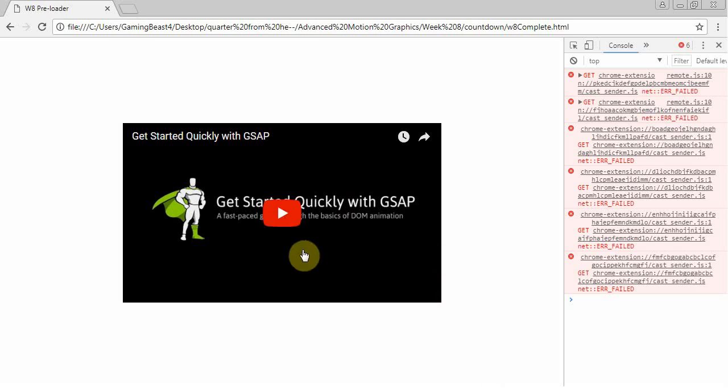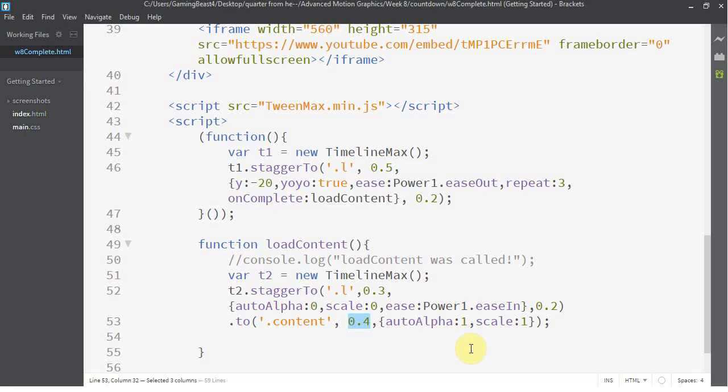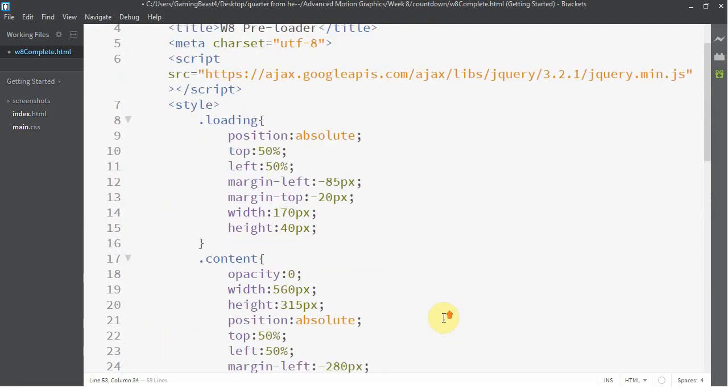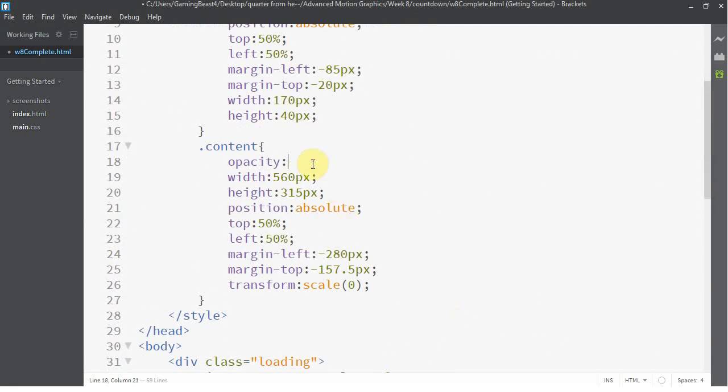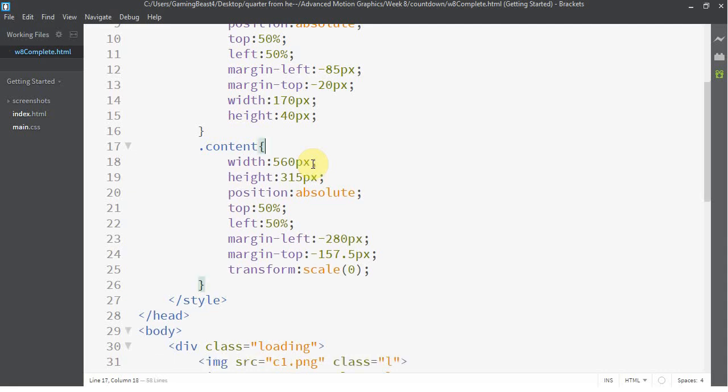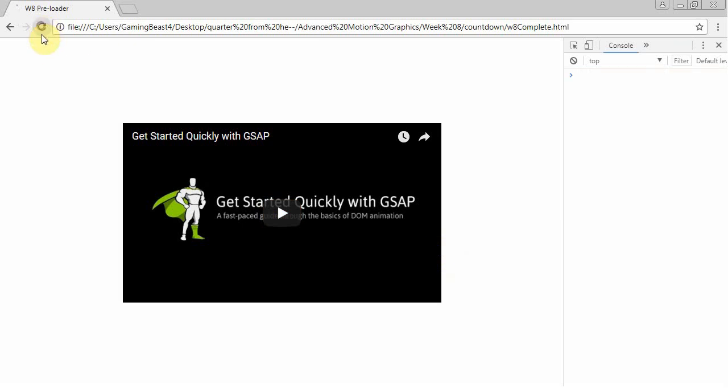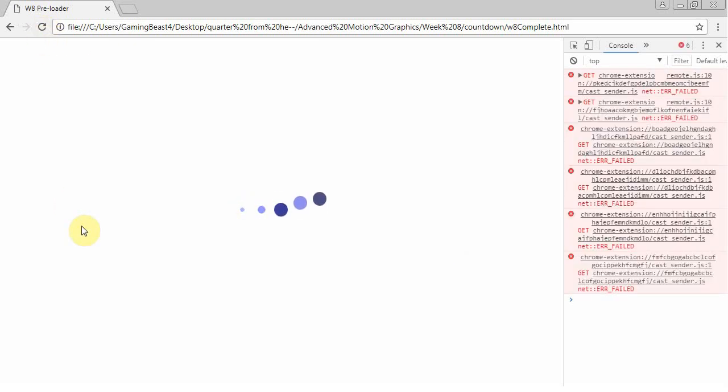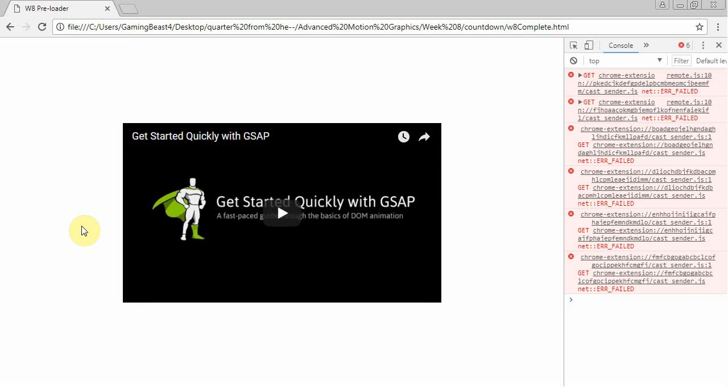Now, you could animate things to, I don't know, animate from the left. You can do all kinds of weird stuff, but I do want to check something. I don't even know if I needed to mess with the alpha, to be honest, because the scale 0 made it go away. So I'm just going to get rid of these opacities and see what that does. Yeah, it basically does the same thing. So the scale 0 makes it invisible. I really didn't even need to mess with that alpha property. The scale was fine.